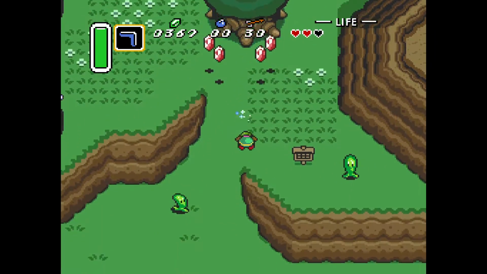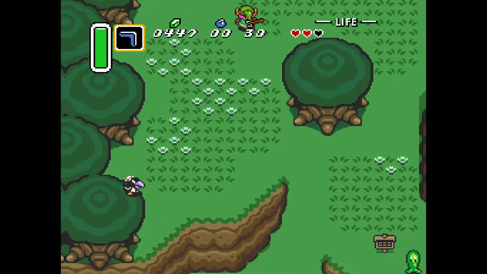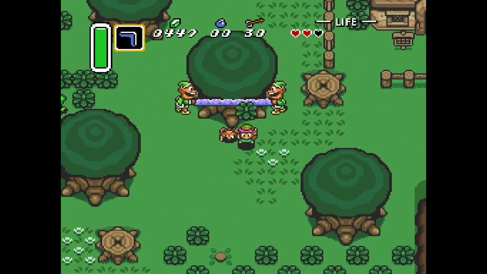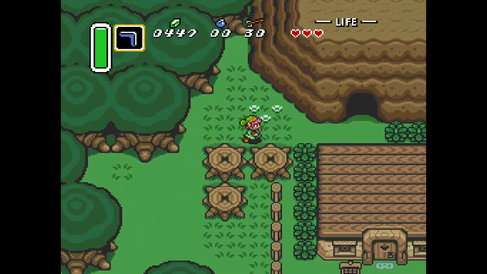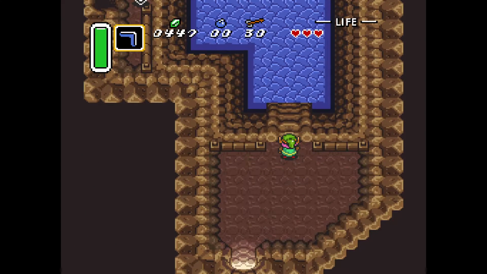Check what this is. Red rupees. We are rolling in money already. And we're going to check what the bush crab is. Hearts. Okay. Again, checking all of these sources that can be randomized into bombs. We're just going to poke our head up here.